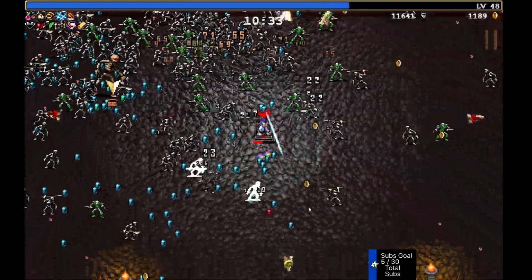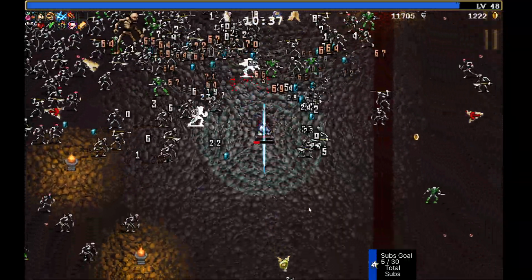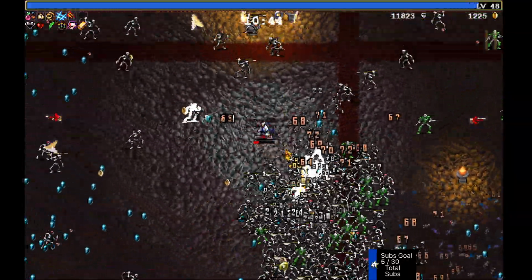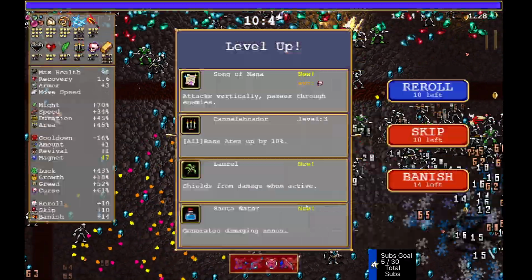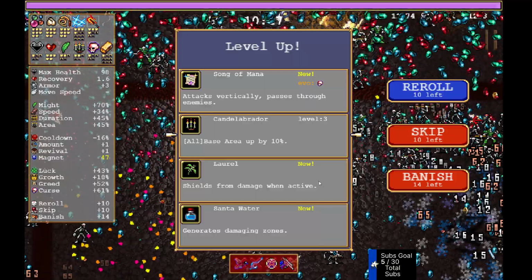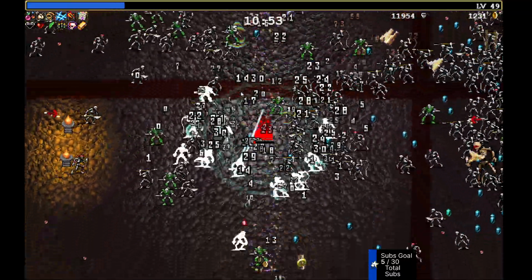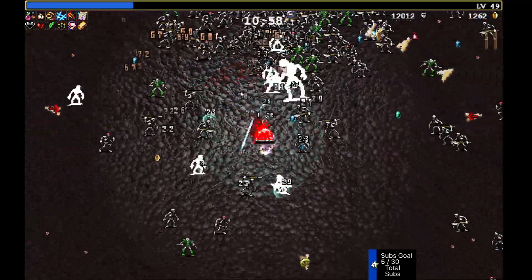Oh boy. Took a little bit of a scuffing there as we came out of Super Saiyan, as you do. Oh boy, the green boys are tough. Yeah, I'm gonna take the Song of Mana. It's not usually one of my favorites, but it's a nice AoE. And we could really use a nice AoE right now.